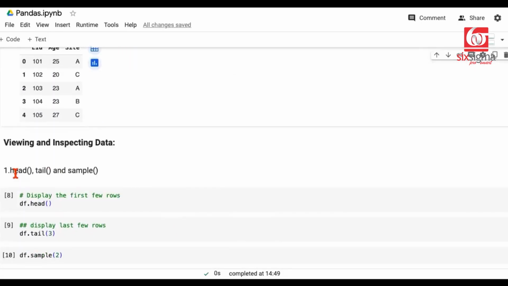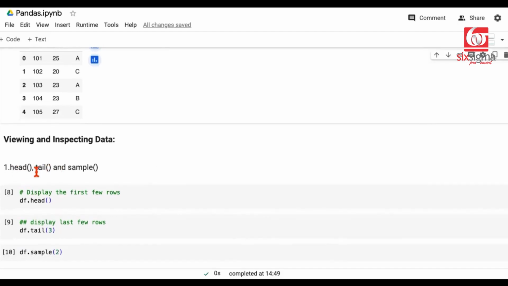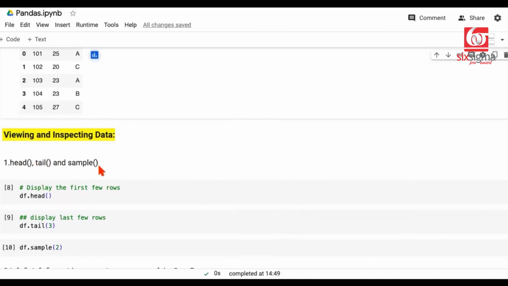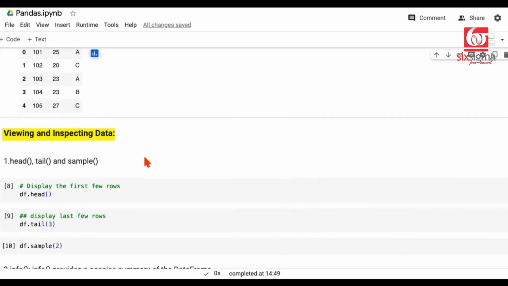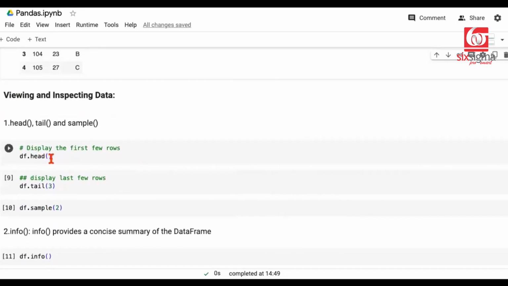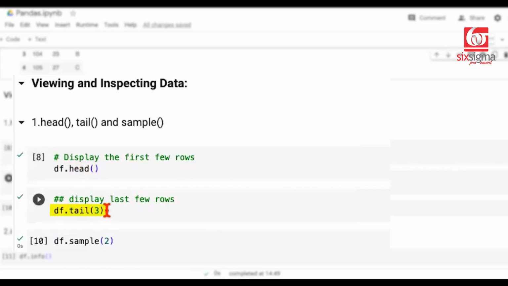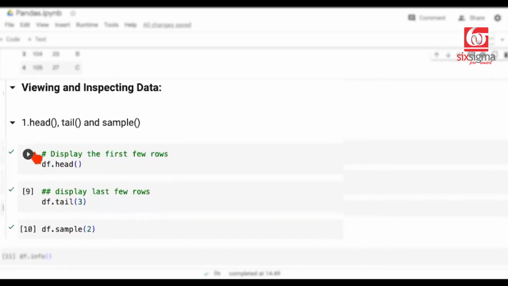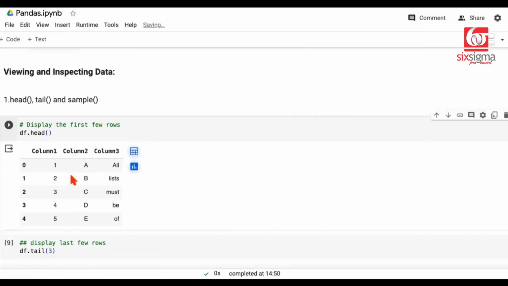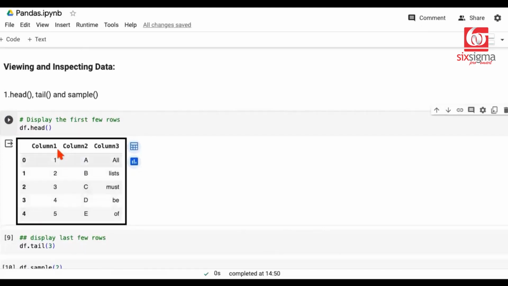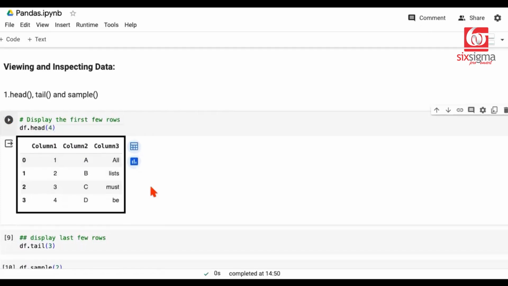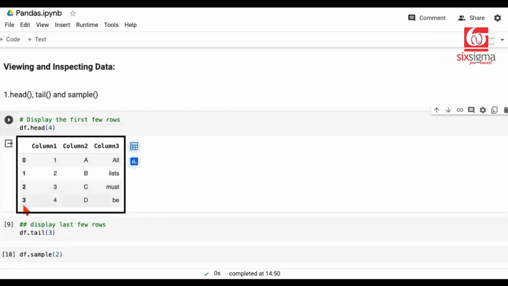Let's move on. We have some very basic methods associated with Pandas data frames to quickly inspect the data and see what all it contains. For example, it's very customary whenever you read data to look at the first few observations using head, or the last few observations using tail, or randomly sample some observations using dot sample. So let's see all of these. Let's say when we do head here for the first data frame, it's going to give us the first 5 observations. This can be customized if you want to look at 4 observations or 10 observations, and you can see 4 observations now, index 0, 1, 2, and 3.